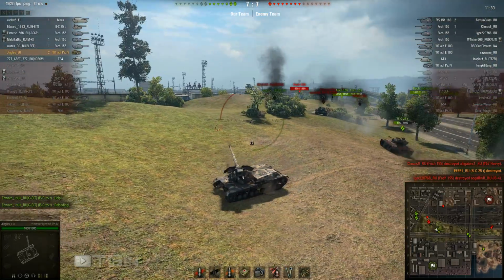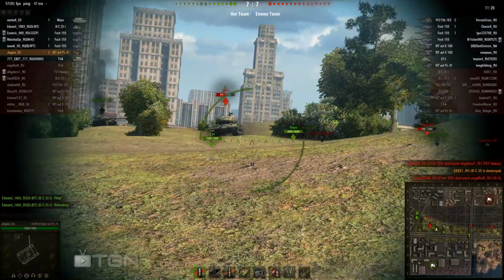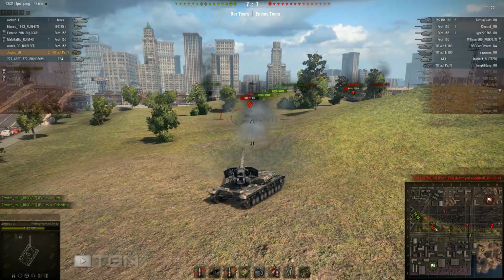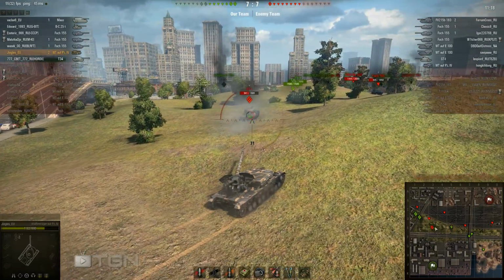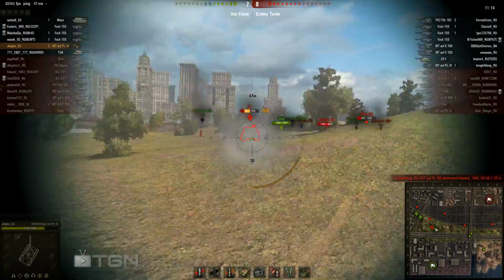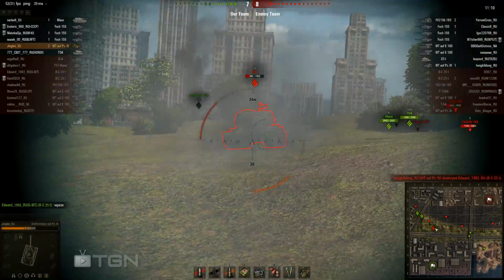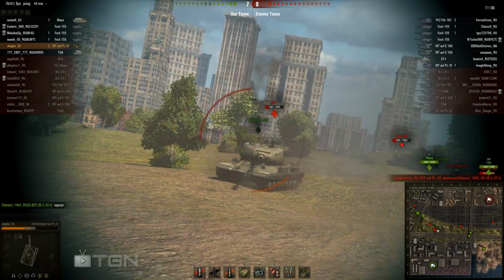Now, however, I'm going to be in trouble. I don't know why our other Batchat is running for it. Perhaps he was reloading, or he didn't like these odds. My first shot blows the tracks off the ST. I can win this fight by shooting at his lower glacis, but for that... Watch this. And here's where the gun depression gets me killed.